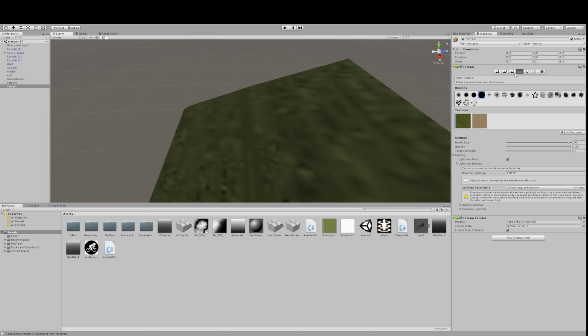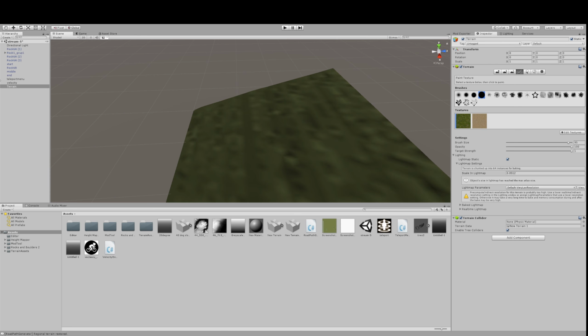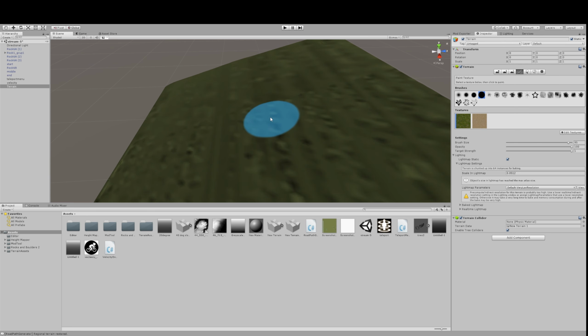Versus what you could normally do, somewhere under the Inspector here, I don't do it, but you can paint it all and smooth it. It just takes too much time. It's easier to just select your terrain and smooth it all.